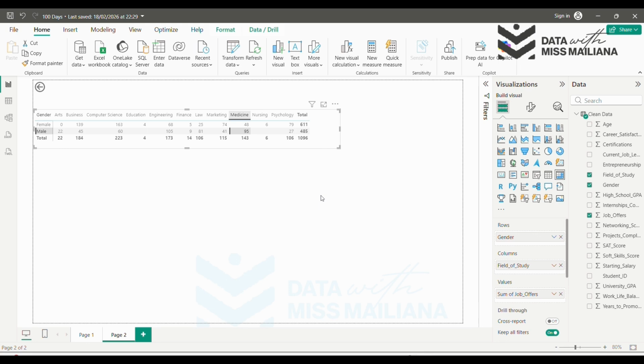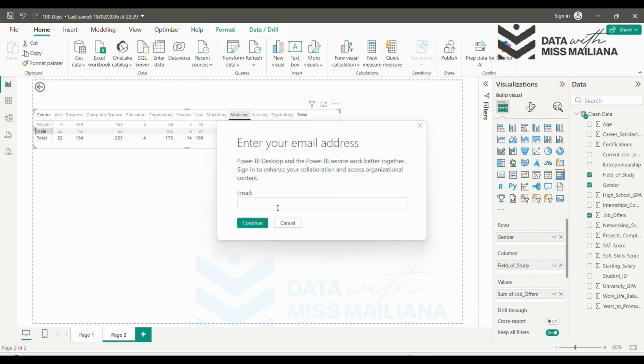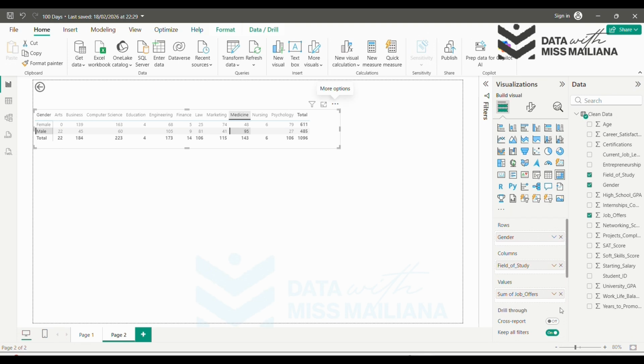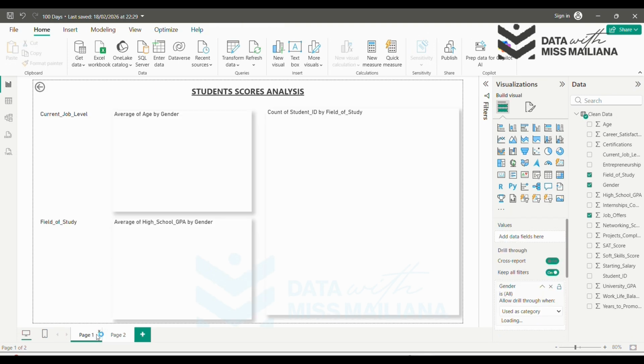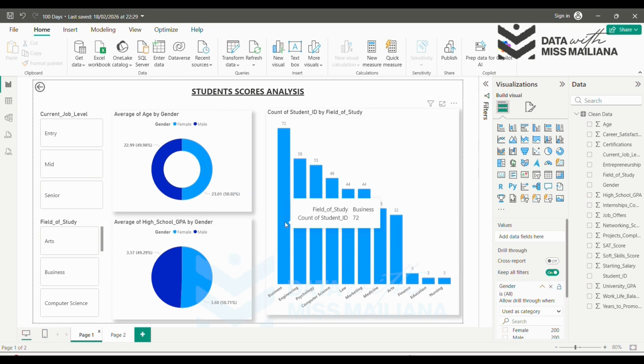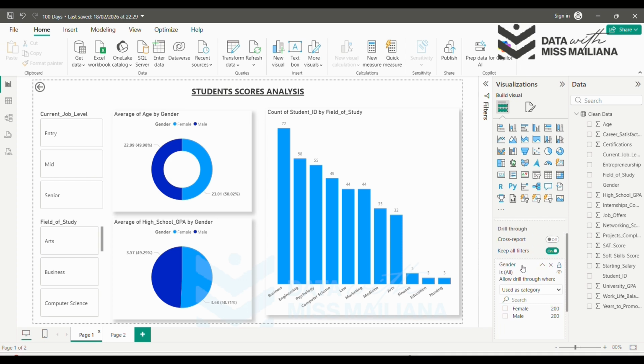All right, so I think because of the drill through I need to sign in. I don't have access to Copilot. That's fine, I'll sign in later. I think with the activation of the drill through, that's why it's asking me to sign in.